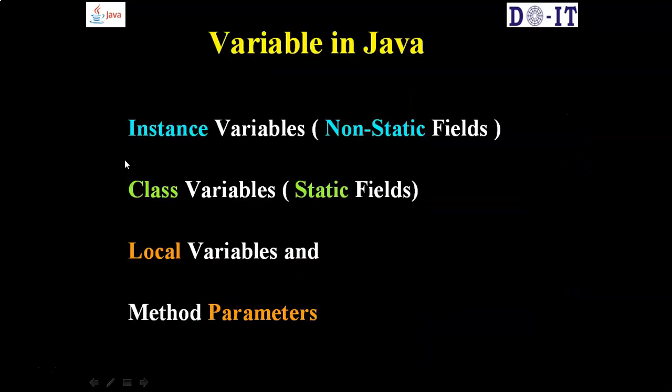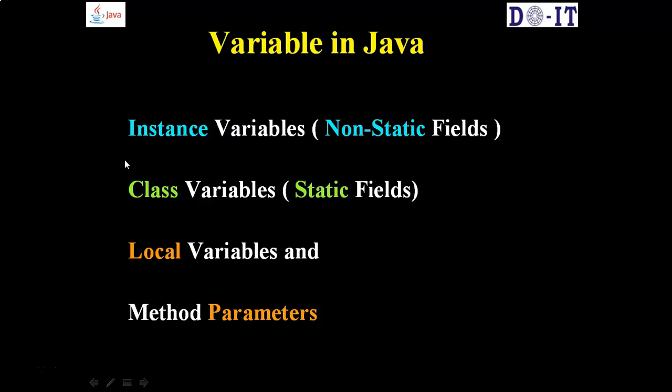And you cannot set x or y to null. Instance variables. These are variables declared globally in a class which are not marked as static, which means for every object you create for a given class, each of them will have their own copy of the instance variable. Let's take the case of a student. A student has a name, an ID, a date of birth, and an address. Now these four are unique for each student. They are not shared across multiple students.